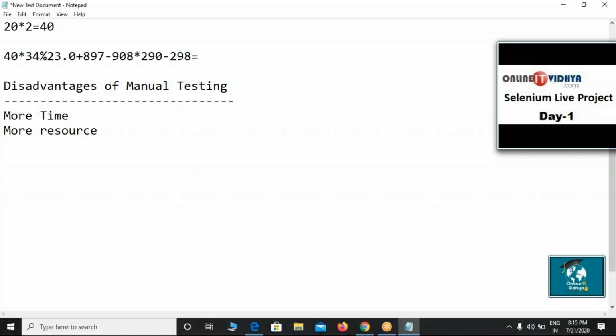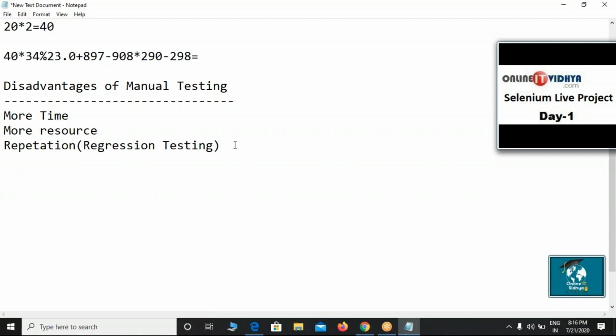More time, more resources, and repetition. Repetition is not possible in testing terminology. Guys, regression testing manually will take too much time, so regression testing manually is not possible.